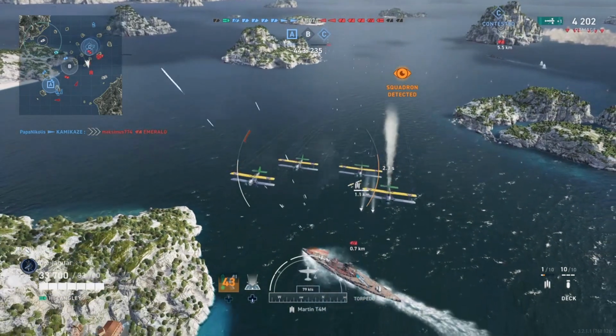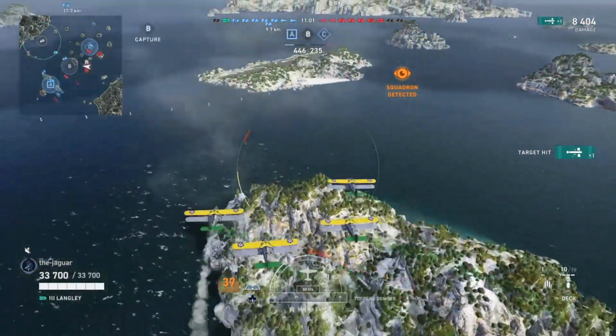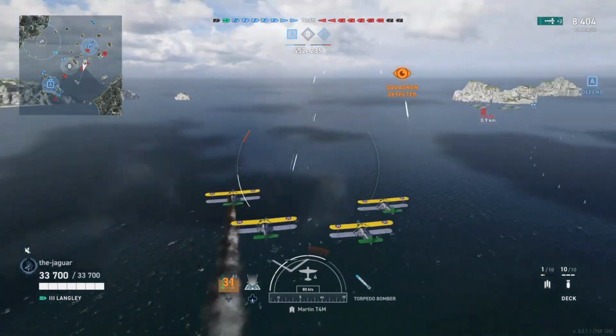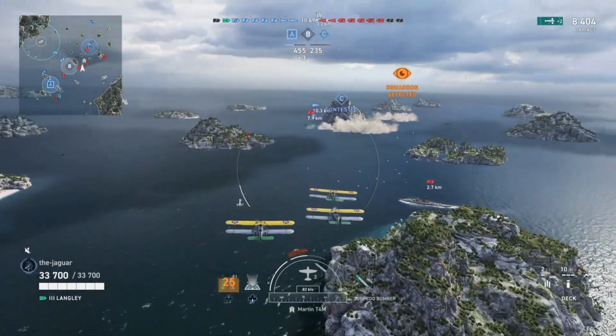And we're going to turn around and see how we do. Looks like another good hit. And here you can see I can't take another run on him because the island is too close, so I'm going to swing around and take up some time and allow him to go beyond the island, and I'm going to get another shot at him here.